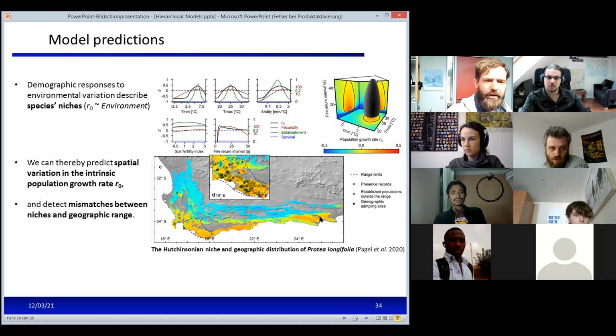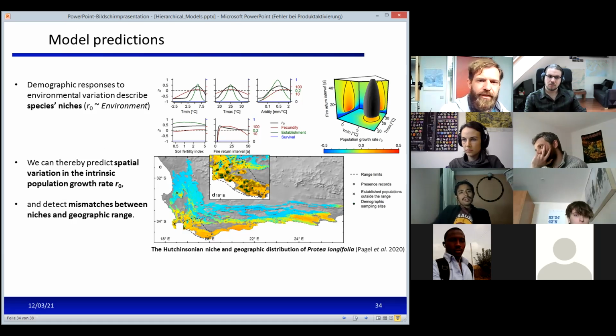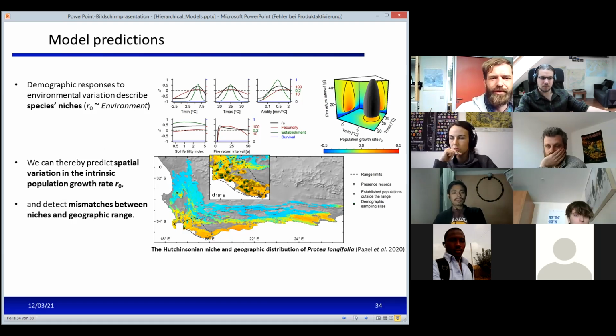So in this paper, we then also looked at whether we can describe these different mismatches between ecological niches and geographical ranges by traits of the species, in particular their dispersal ability. But at this point, I don't want to go into the details of the studies. If that's something you're interested in, you can look up the paper.